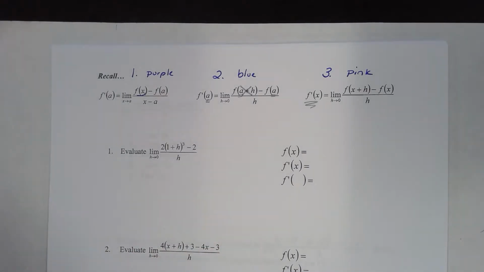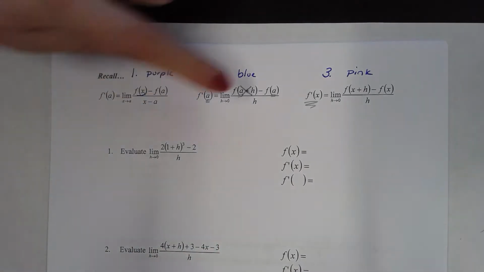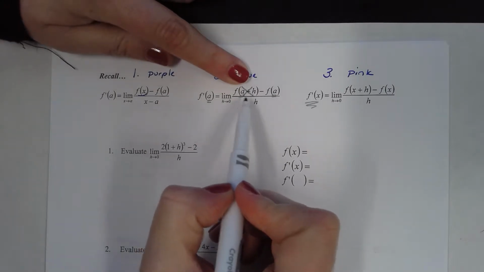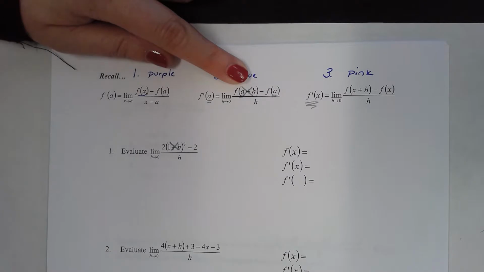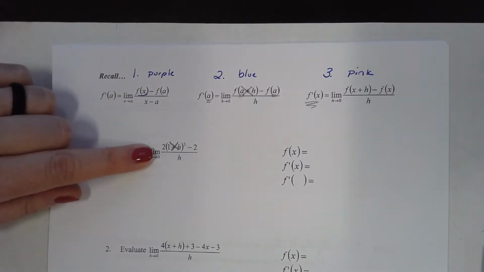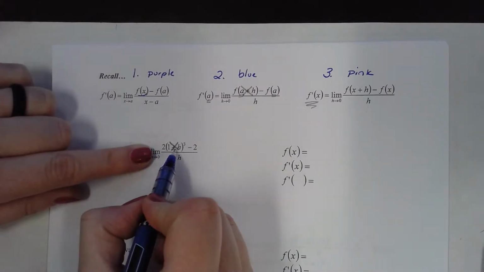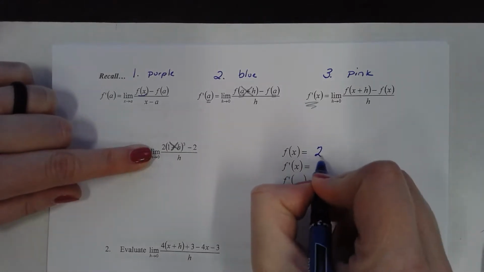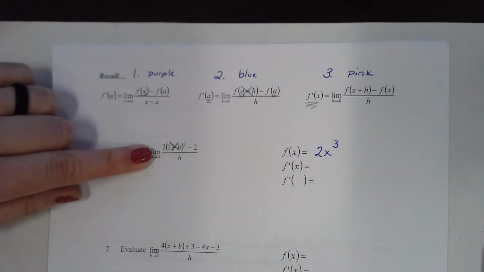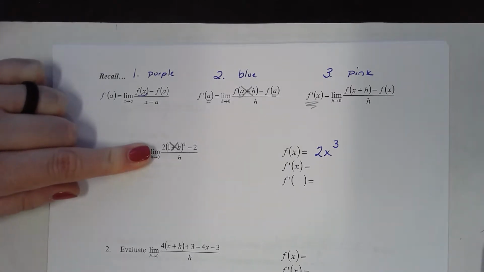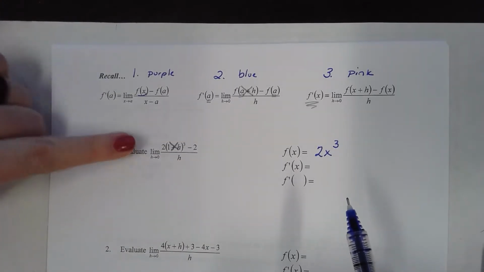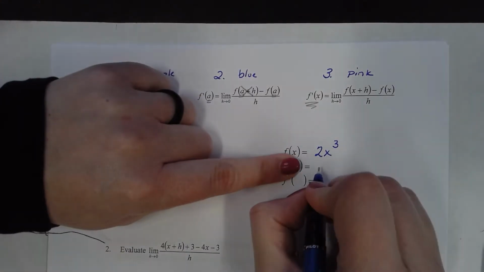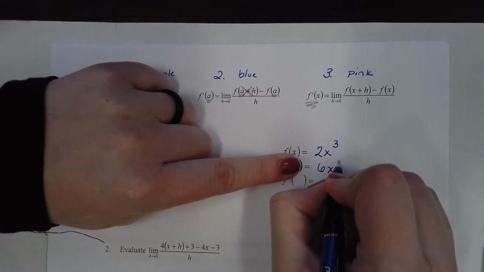So now watch this. If you picture wherever you have a number plus h, picture that as an x. There's your function right there. 2x to the third. So it's not as obvious as the previous page, but it's still there, okay? Now, I know that this is a special limit that actually wants the derivative, so I can say the derivative is 6x squared.